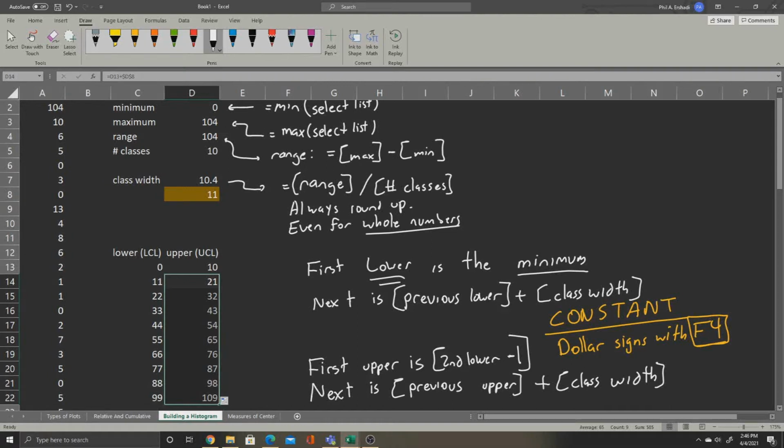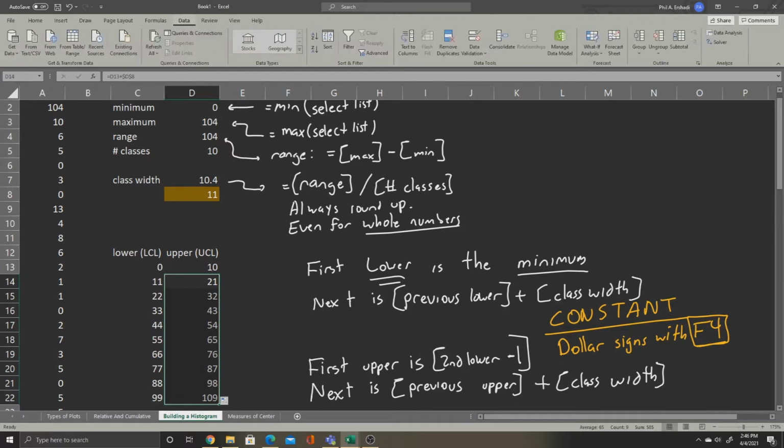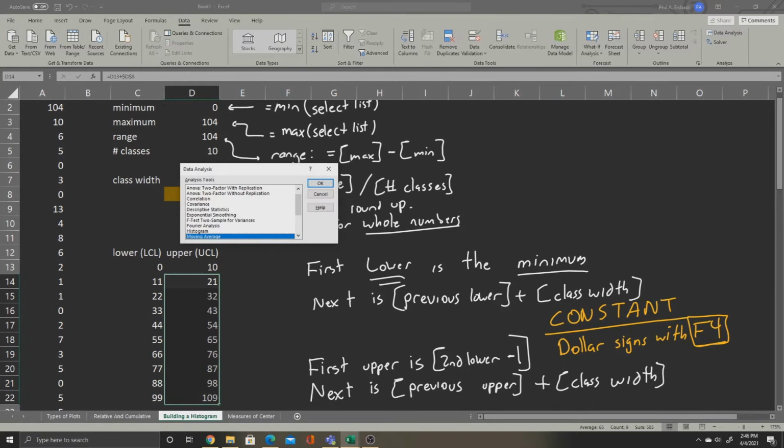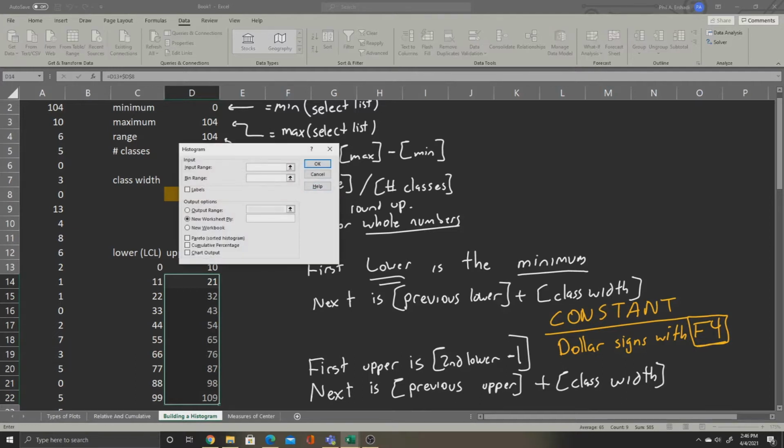Now in Excel, we can automate the creation of this histogram with this information. To have Excel create this automatically, we'll go to the Data section on the upper ribbon and go to Data Analysis in the upper right corner. We want a histogram, so we select the histogram option from the list. Press OK, and this takes you to a new menu. I'll create a copy of this menu and we'll go over what everything means.